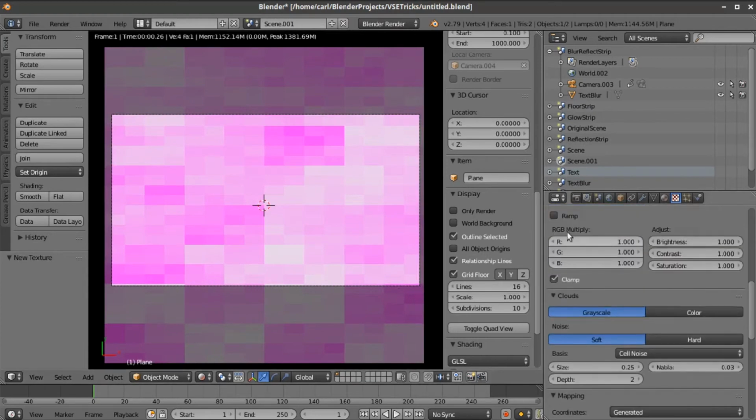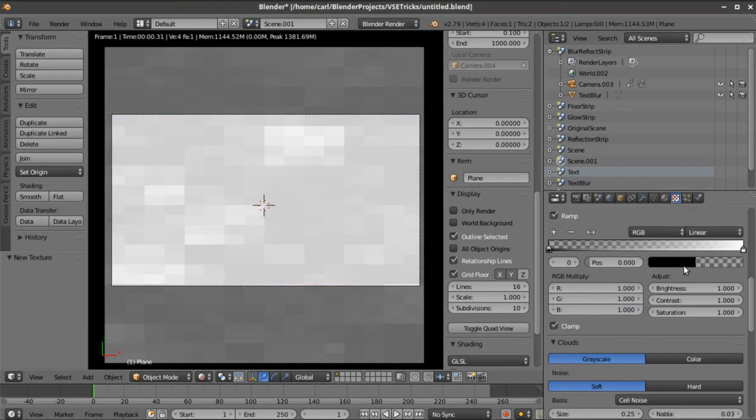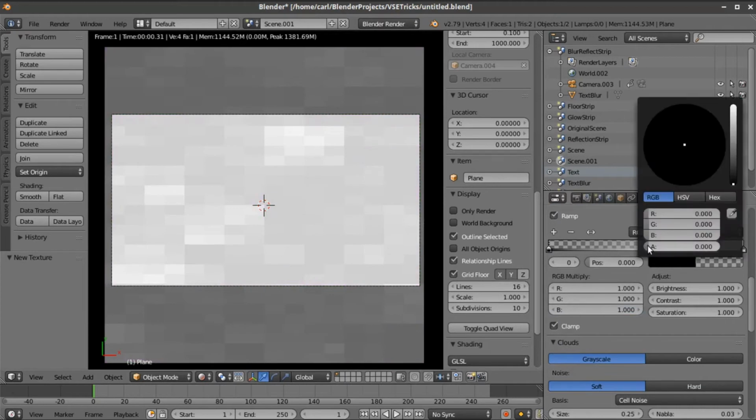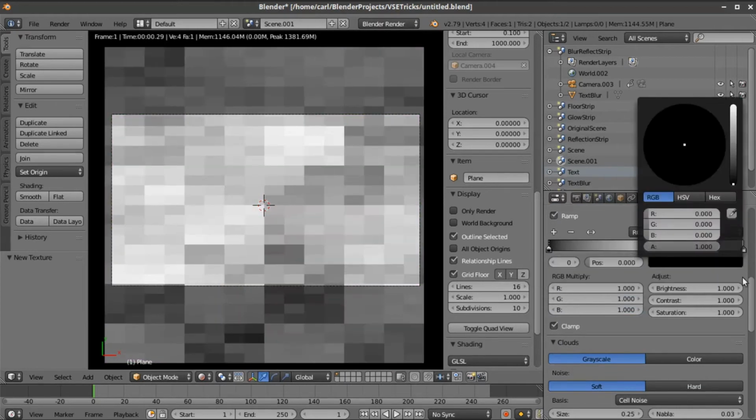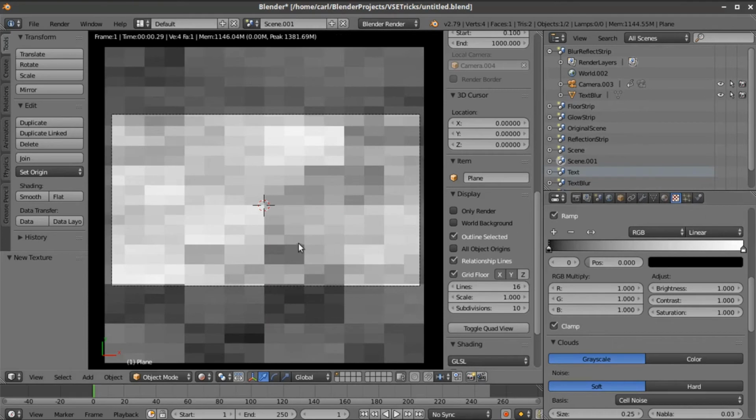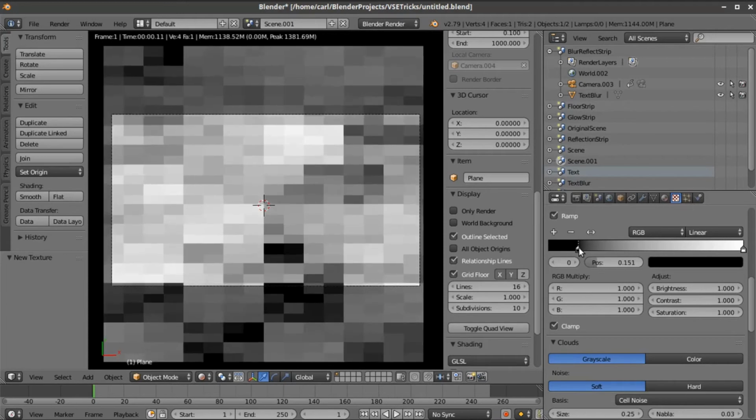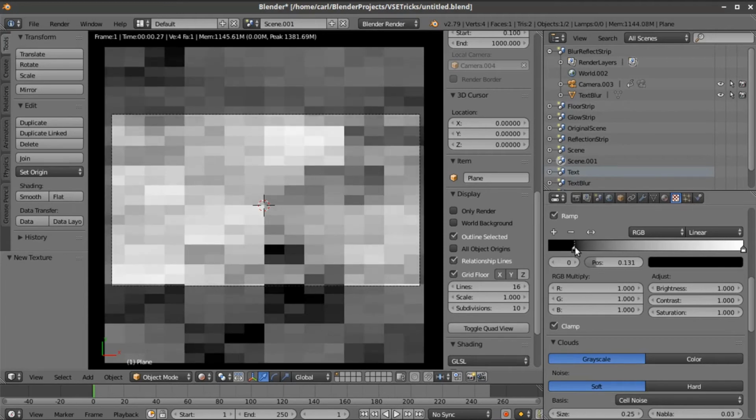And we want it to be a black and white image, so we're going to turn on the color ramp, and on the black side, by default, it has the alpha set to 0. We want to turn that up to 1. And what we want is an image where we see a little bit of all black and a little bit of all white, and we want it to be fairly balanced out. So we're going to take the black side of our ramp here, and we're going to slide it over, so that we see a few places where we see all black. We want to see only a few places where we see all white as well.